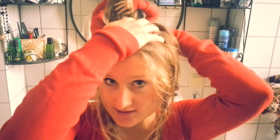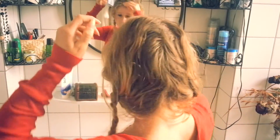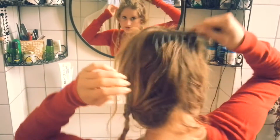So you now see I have snowflakes on my hair, and now I just kind of rub it in, like a bit of a massage. And you can already see how ungreasy my hair got. So it got really fresh again, and I do have my tails now, so I can't really brush it that much.